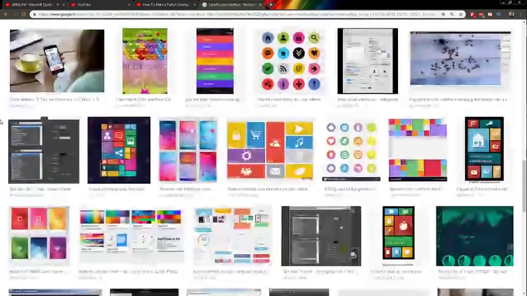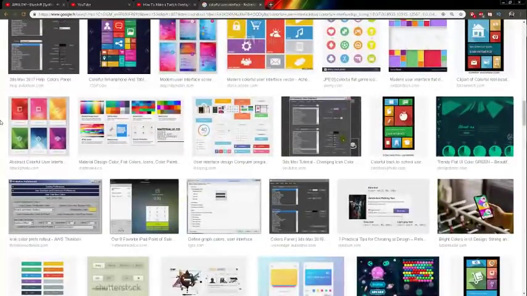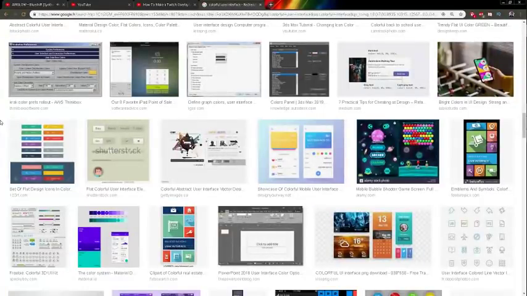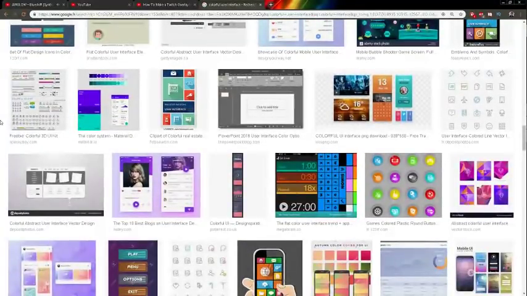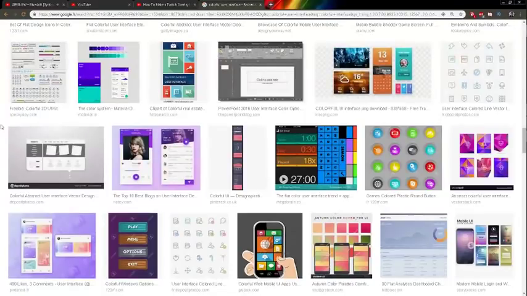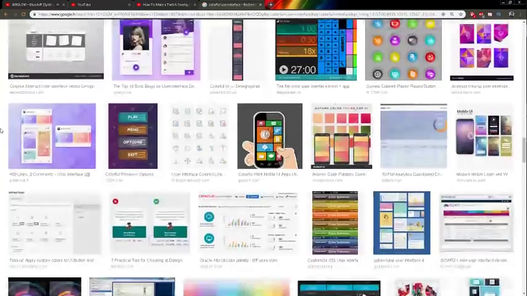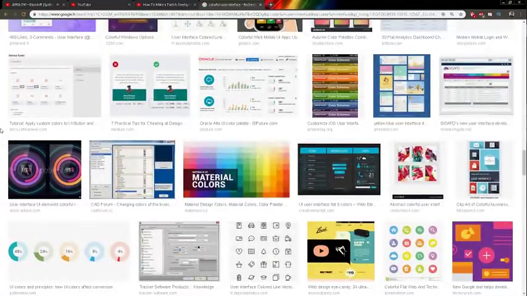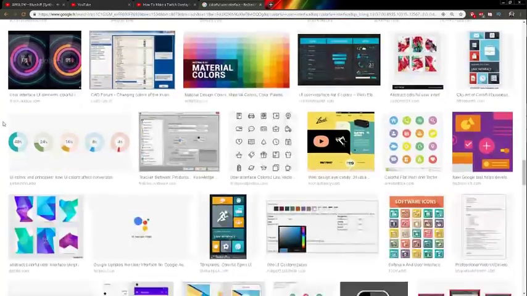It's a good indicator because UIs will try to adapt to the current trend. That means if I showed you a website from 1998, you will immediately know that, oh, that's a website from 1998 because of the UI of the website. But if I show you something more modern, you will also figure out, oh, that's a modern UI. This looks like something that I could have on my phone because they follow the trends. So as graphic design trends evolve and technology evolves, UI will usually follow these trends.